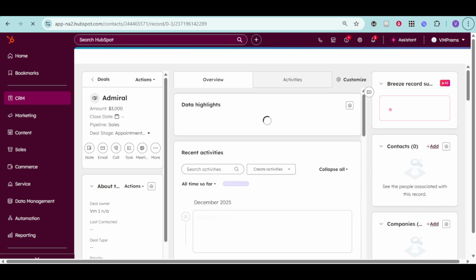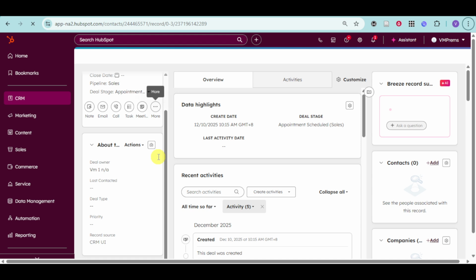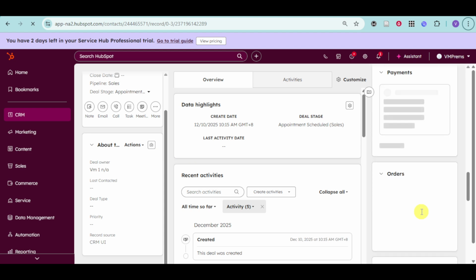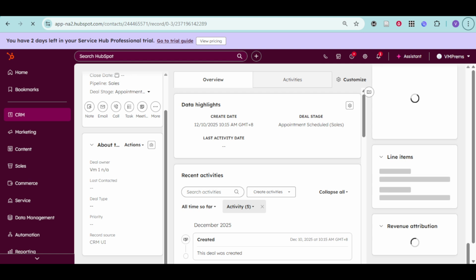And then you just need to locate the objects option that it has available. You can edit properties for the actual objects that we have right here as well as their activities. You can see the contacts, companies, codes, and the likes for this one as well. So for this case, you can just edit it out however you want and customize your properties, layouts, and after that, just save it and apply.